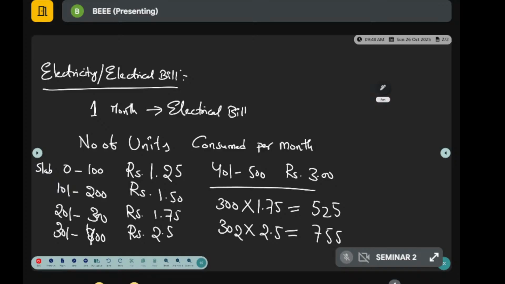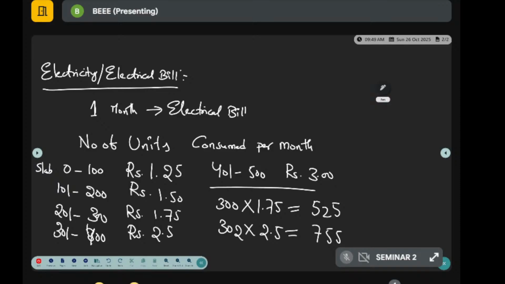So kindly see that whenever you are consuming power in your house, you can see every day on the energy meter the number of units. Maybe 5000, 5275, like that it is increasing. The energy meter will show it. Kindly see that it must stay within the slab 0 to 100 only. If it is 100 and then 101, only one unit is the difference, but the difference is 25 NP. Like that, this is the importance of the slabs.